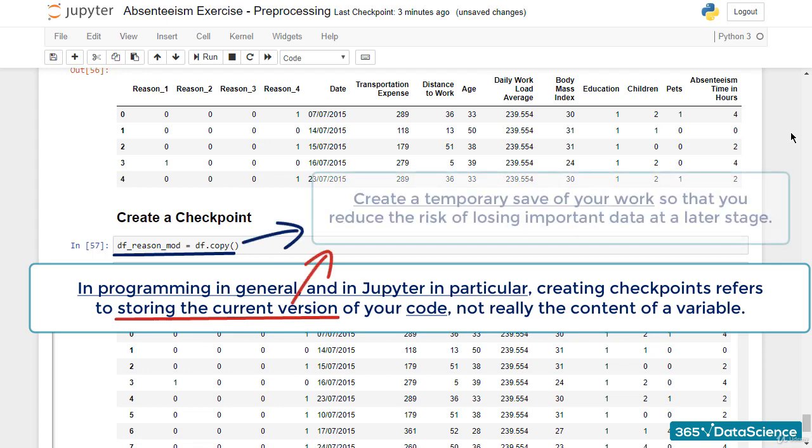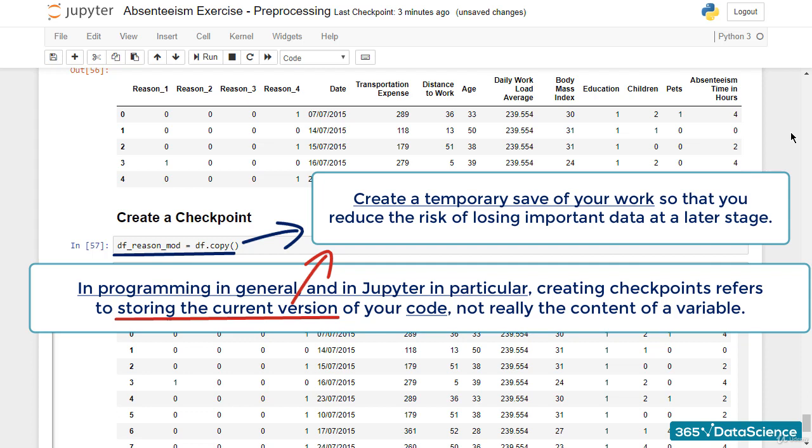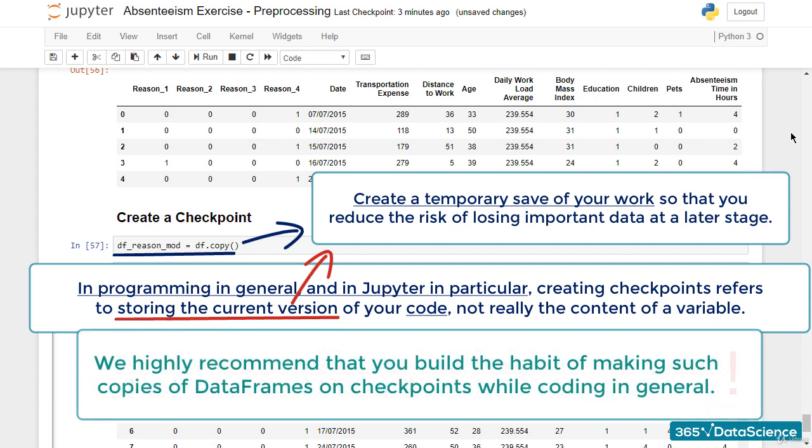Create a temporary save of your work so that you reduce the risk of losing important data at a later stage. To be on the safe side, we highly recommend that you build the habit of making such copies of data frames on checkpoints while coding in general. That's why we will keep on creating checkpoints as we progress with the solution of our business exercise.